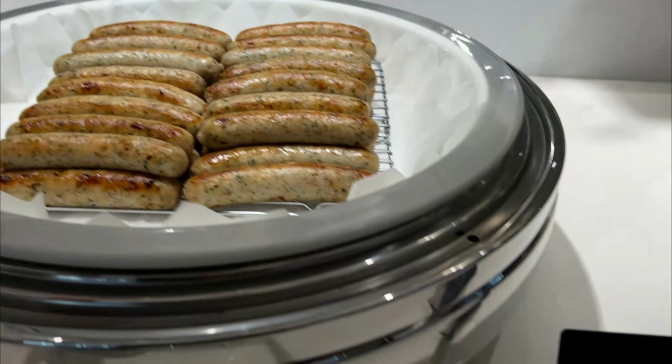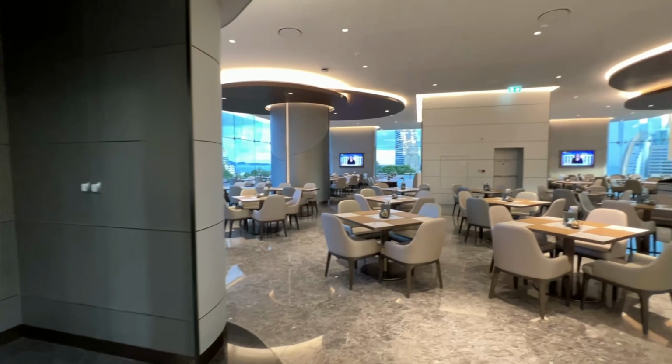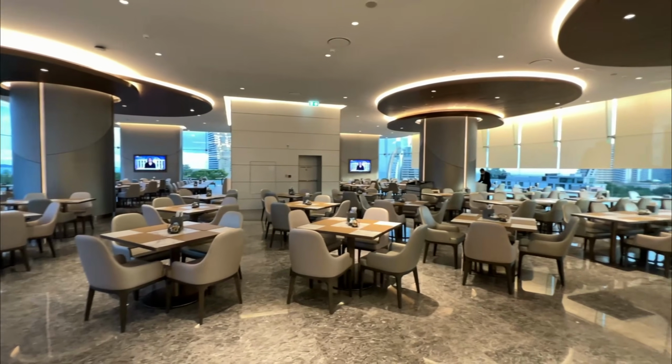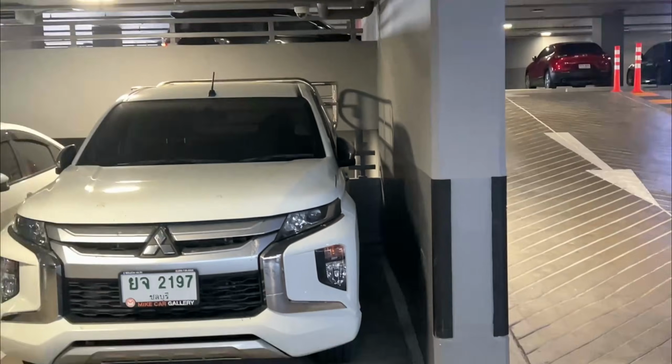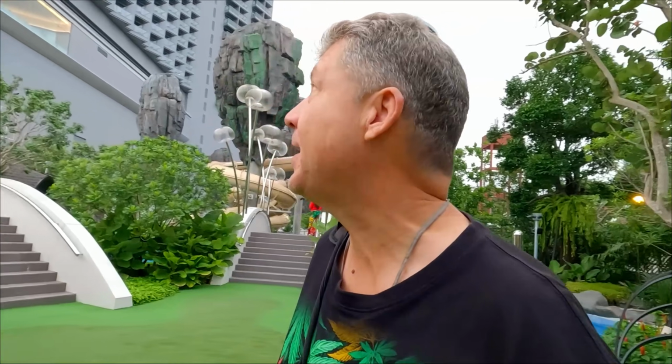There's wonderful staff. But if I had a criticism, it would have to be the parking garage. The parking garage is nice, but the spaces. I thought the spaces were some of the tightest, narrowest, I guess is the best way to say it, spaces I've ever seen. The spaces need to be about a foot wider in the parking garage.